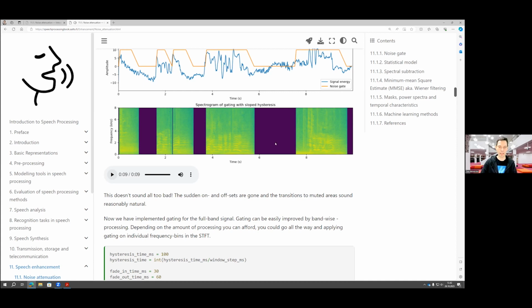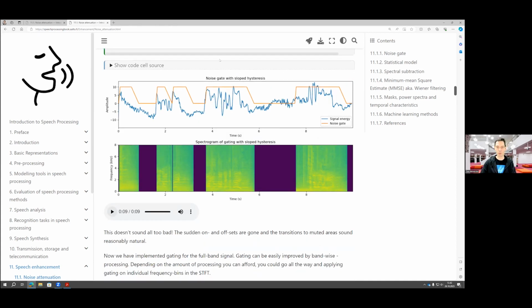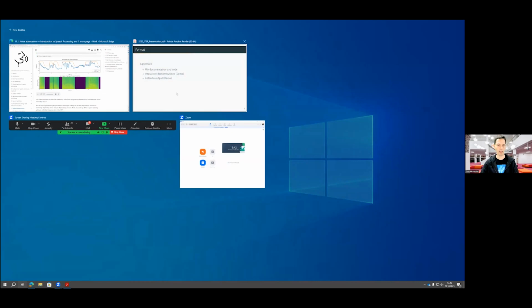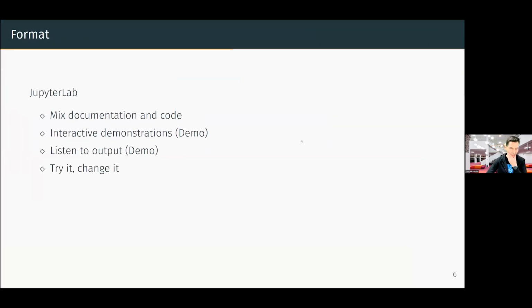So in this way, step by step, I improve the noise removal, and that becomes very visual and audible for the students to learn this content. I'm not going to demonstrate it now, but students can also try it themselves. They can either copy this code to their own computer, or in a live mode edit it and try it out themselves.